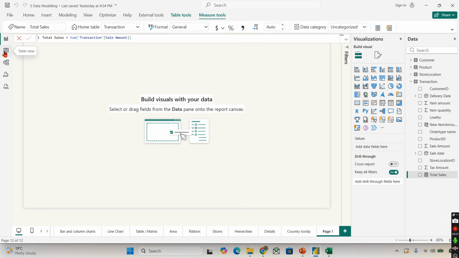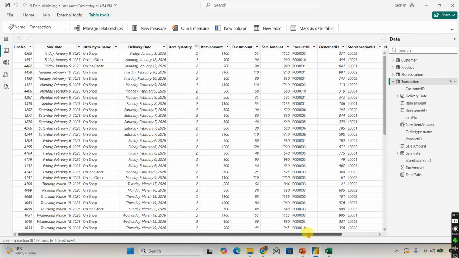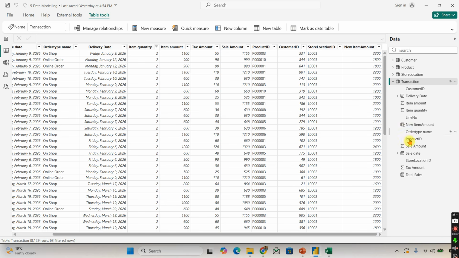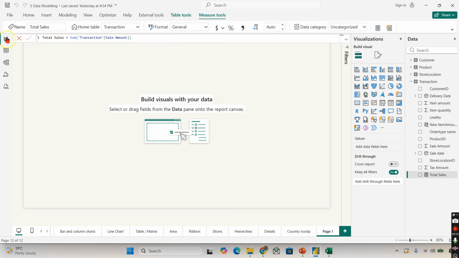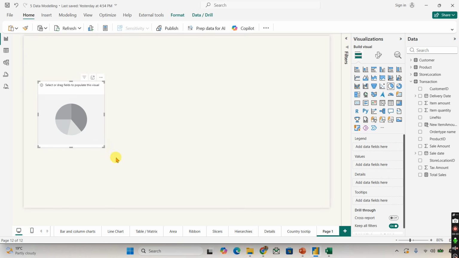And if you go to this table view and the transactions, this total sales is not appearing here. You can see only till the new column that is created. The store location is the one, and then this is the new column we created, that is a calculated column. But you cannot find this total sales in the table since it is not stored. So where can I see this value? For that, let's try to use some visuals here.